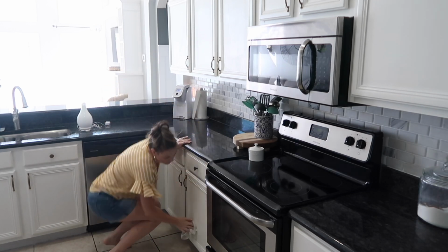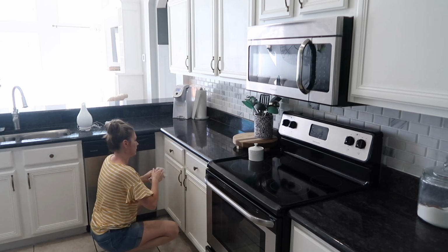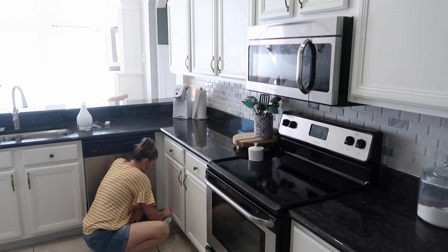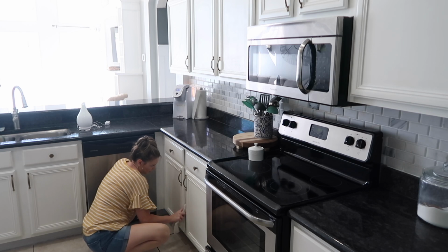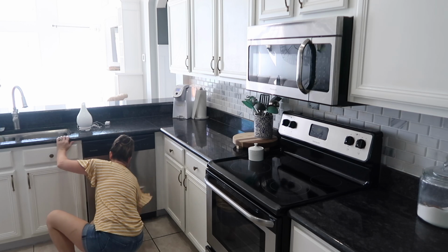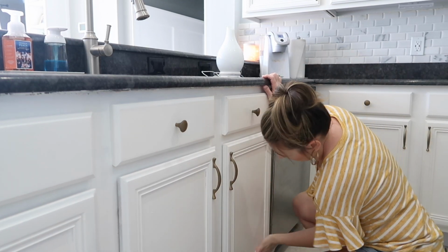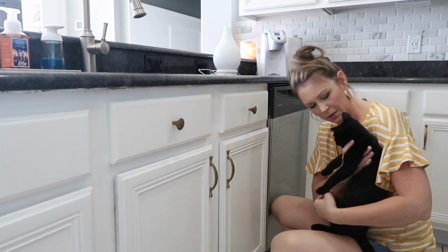I'm going to use that same old rag and wipe all of these cabinets. Y'all, if y'all have been with me for a while, I painted these and I love them, but it is just a temporary fix. When we remodel this kitchen, we have a whole plan for it. These are going to have to go because they are scratching. And it's only been 8 months, so I'm a little discouraged about it, but again, it is a super good fix temporarily. I did the Rust-Oleum paint. I heard that Valspar was better, but it's on here for now. But I will say they clean up super well.